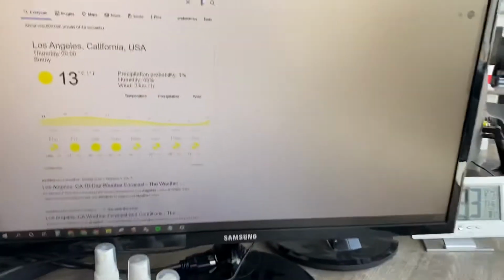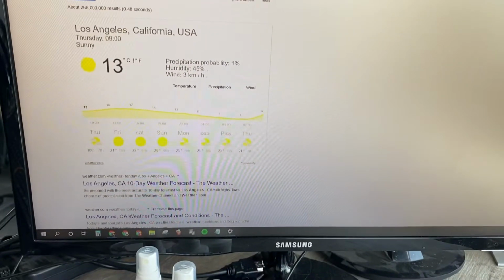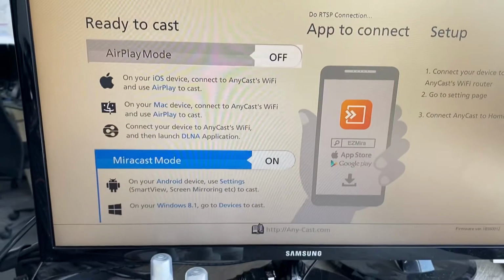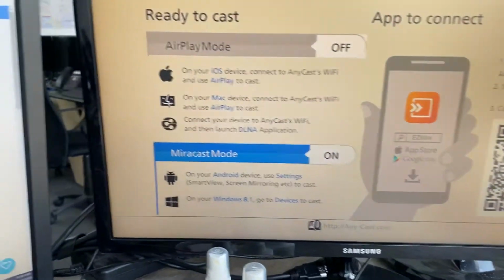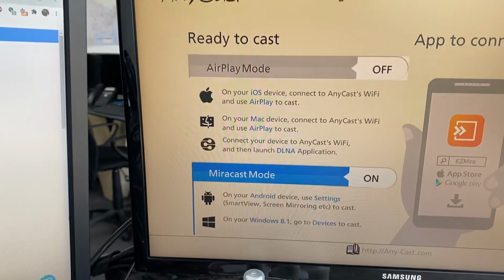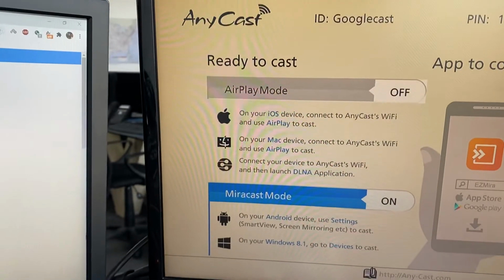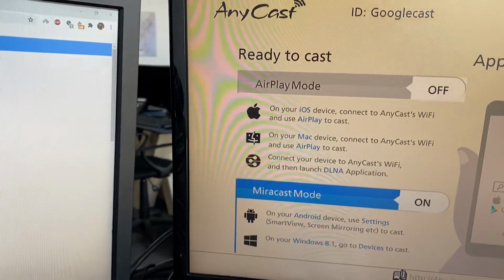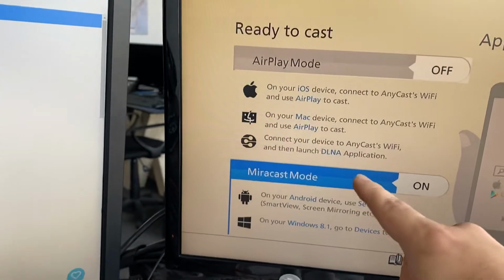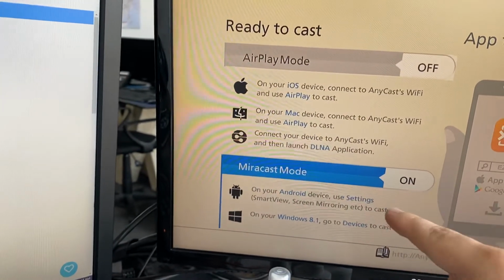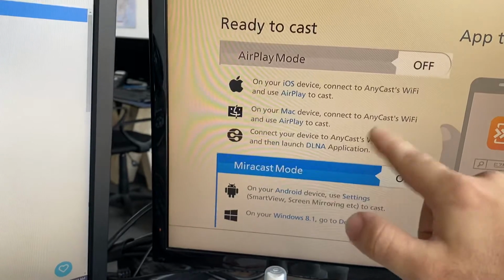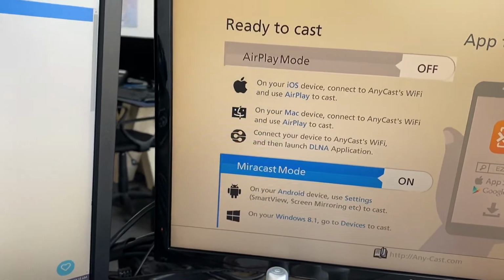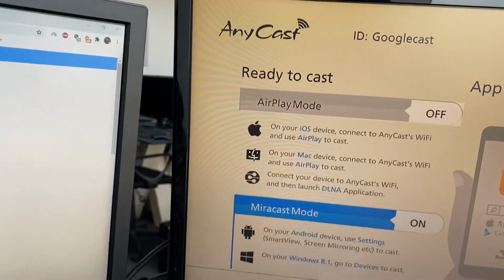So let's disconnect it. And then this right here. Okay, so please, get my guy loaded. So see, there you go. Yeah, thank you. So then, that's basically this. And you make sure that it's on this mode right here. Okay. And you can switch the modes just by clicking the button on the Miracast.